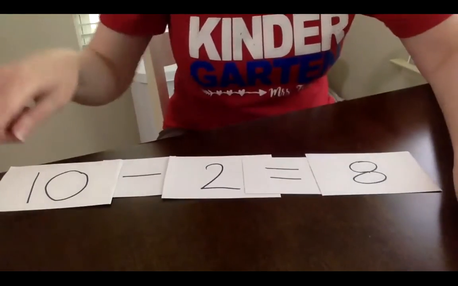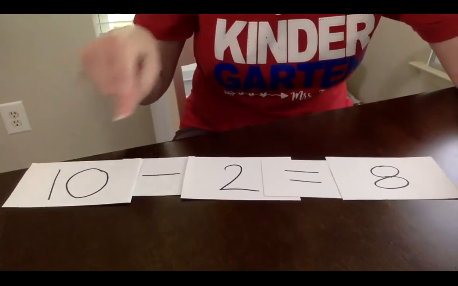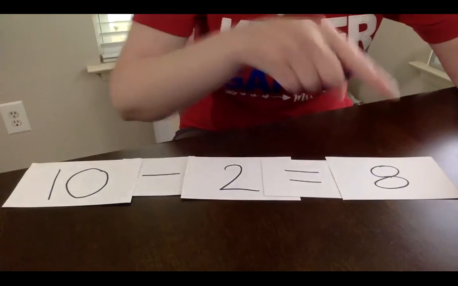I'm going to make sure we're all going to be able to see this. Hold on. So this is what you should have: 10 minus 2 equals 8. Another way you could figure that out, friends, is you could hold up 10 fingers and you could take 8 away. 1, 2, 3, 4, 5, 6, 7, 8. And how many are left? Oh, wait, no, sorry, friends. Mrs. Frey got that wrong. Sorry, back it up.